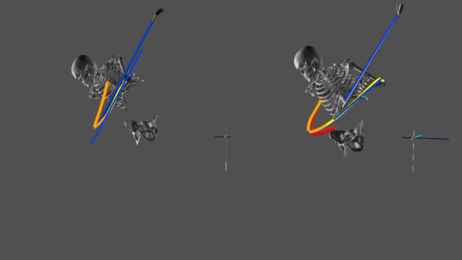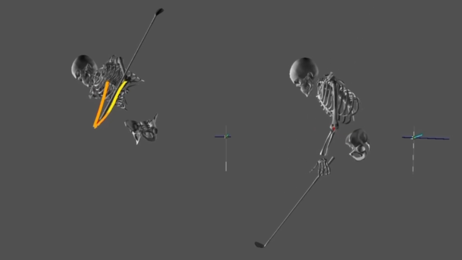So if we're looking at the differences between these two players, in backswing and transition they are similar-ish in terms of the overall pattern. Then as we get towards impact, we see the player on the right-hand side adapt much, much more than the player on the left-hand side. So if you are one of those players that has the issues demonstrated by this avatar on the right-hand side, how is this going to help you?